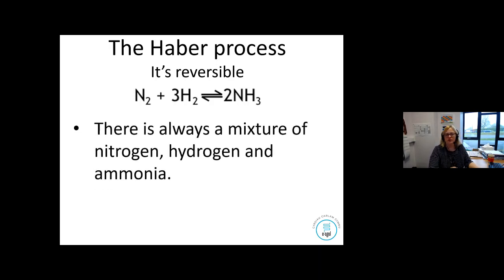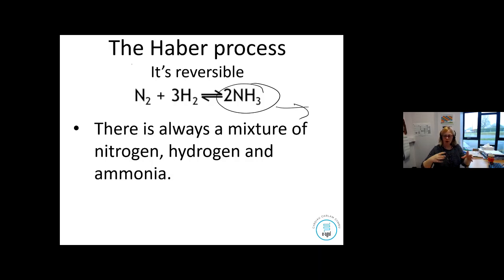Right. There's always going to be a mixture of nitrogen, hydrogen, and ammonia within the system. So another trick that industry have come up with of making it faster is by removing the ammonia. If you can take the ammonia being made and take it away, the system will kind of go, it's not as simple and straightforward as this, so they haven't got emotions, but they kind of say, oh my God, they've taken away my ammonia, I'm just going to make more of it. Because it's all about trying to get back to the status quo of what it was.